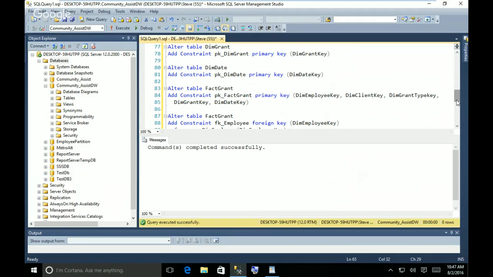There's already a name contact name. If you name them, they have to be unique. So make sure you name them. So here's a fact grant and there's a fact grant. Okay, so these have to be named. They do, right. Foreign key names and primary key names have to be unique throughout the database. You can't have anything else in the entire database named the same.